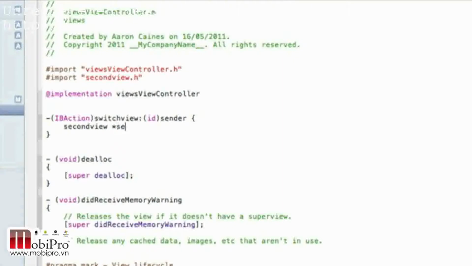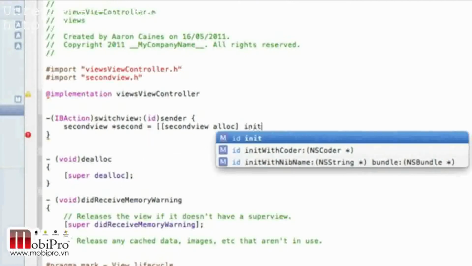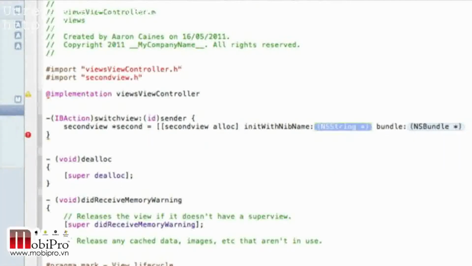SecondView, space, asterisk, second, space, equals, space, bracket, bracket, and again SecondView, space, alloc, and we do bracket. And again space, initWithNibName, and in the first highlighted section we simply type in nil, and in the bundle again we type in nil, and then we end it with a bracket and a semicolon.